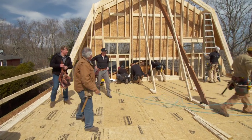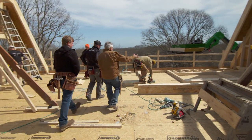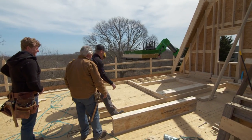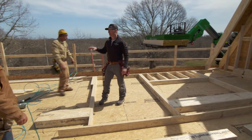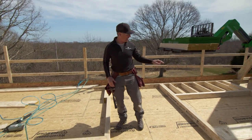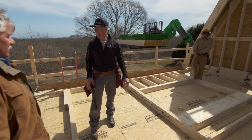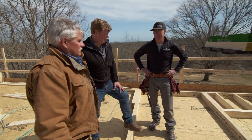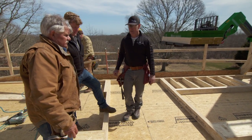That's up. Now we're ready to stand a dormer wall — nailed right here on the floor. This is the back of the house; the face is the water. So we have a bedroom window here, bathroom in the center, another bedroom. The homeowner was up here and said, 'Wow, we've got a nice view — let's make it wider.' So we actually changed on the fly for a triple window there. First change order! That's a good thing he was here, because he can appreciate the view — why not take advantage of it? So we're going to lay this out, frame it in place, sheathe it, and stand it up.